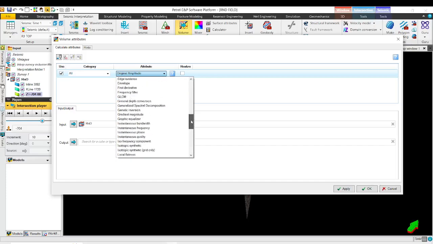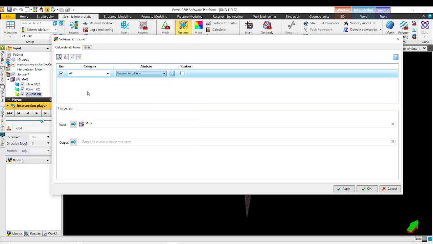All of these attributes have something to say about your seismic. All of these attributes have information to add to your understanding of the data. These are information that you will not usually see when you interpret the seismic alone without the aid of the attributes. So like I said, today we'll be focusing on structural attributes.